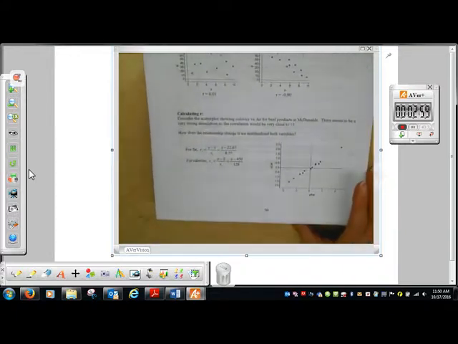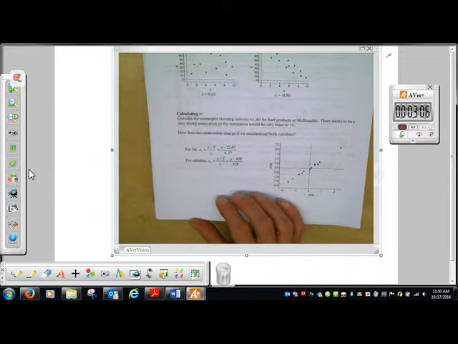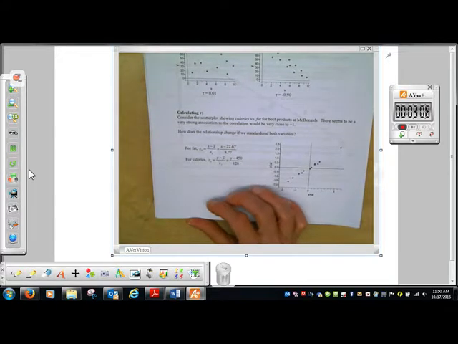Now, the way R is calculated, and you never have to do this by hand, well, if you take stats in college, you will have to calculate it by hand a few times, unless you learn how to use technology, which they don't even teach you. You have to teach yourself. So you either learn to do it by hand, or you learn how to use technology.